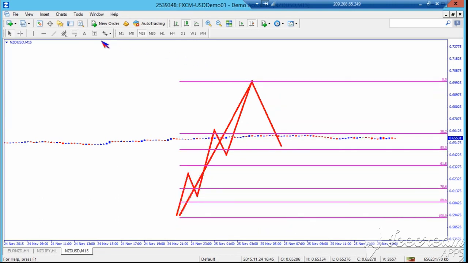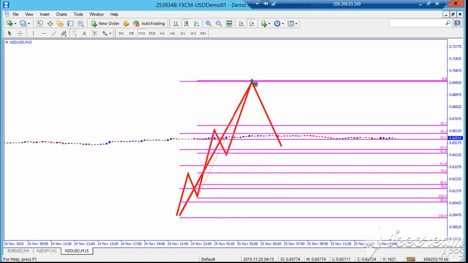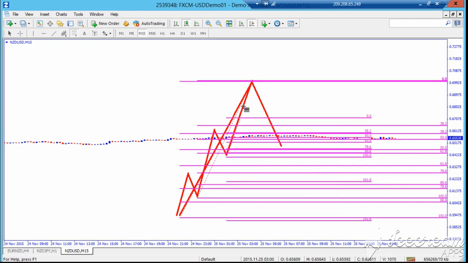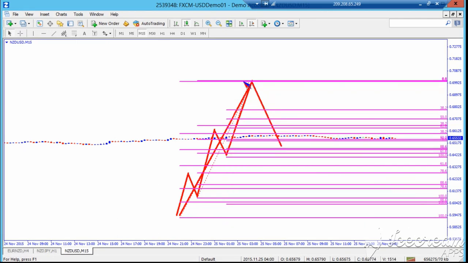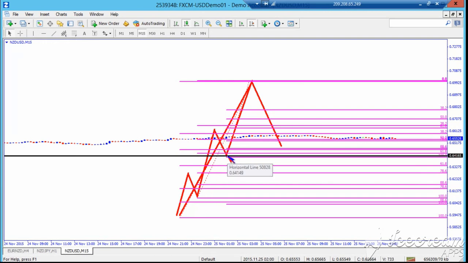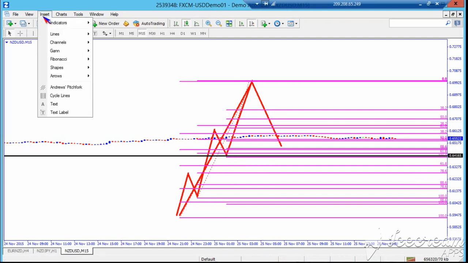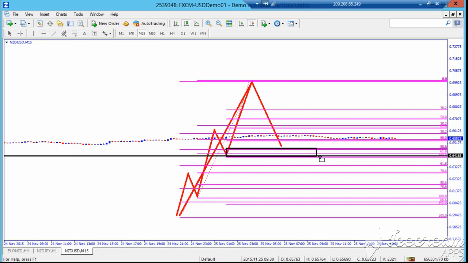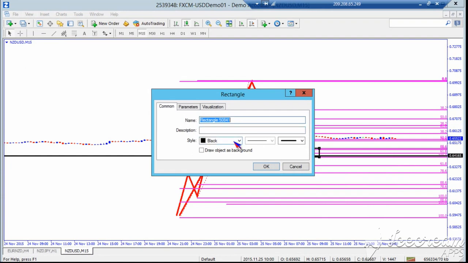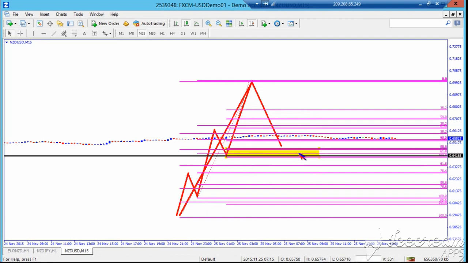What we end up doing is we take the market low to market high and we look for a retracement. What we also do is we take these other points and we draw them also. And we also draw horizontal lines at each of these data points. Swing low, swing high. So we have that. And what we end up doing, guys, is we identify an area like this where everything clusters together.